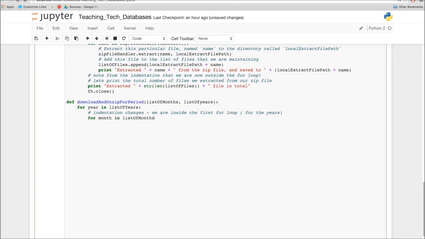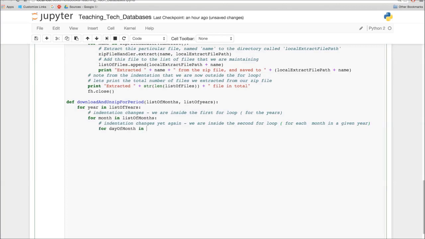So for year in list of years, we have an indentation change, so we are inside this for loop. Inside that, for each month in the list of months, the indentation changes yet again, so we are inside the second for loop. Then we have the third for loop for the days in the month.